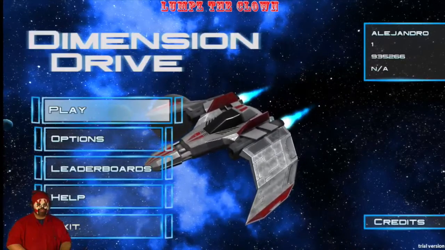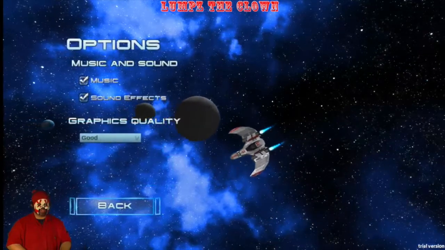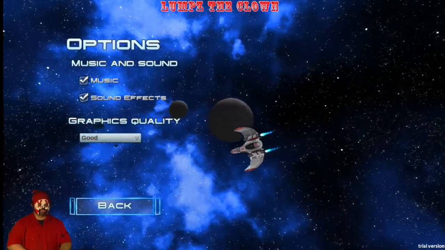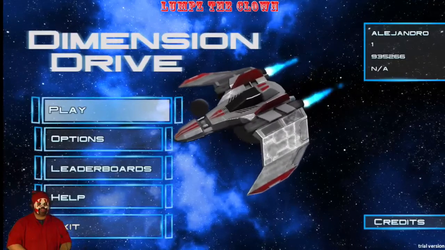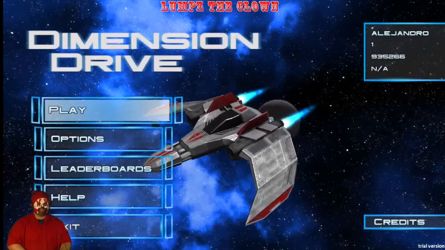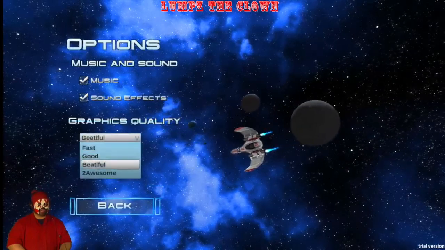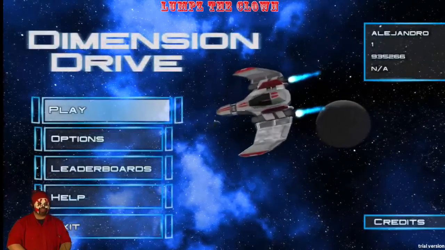Look at this. Spaceships, everything. You got your options, which in here you can turn the music off or on. Alright, so now that we're in here, take a look at this open screen. This is amazing. This gets my blood pumping already. So we got play, of course, play options. You got options to turn the music off or on, as well as sound effects, graphics quality. I got mine set to good, but I'm going to slap it onto too awesome just for the fun of it. So I'm pretty sure that my PC can handle it.